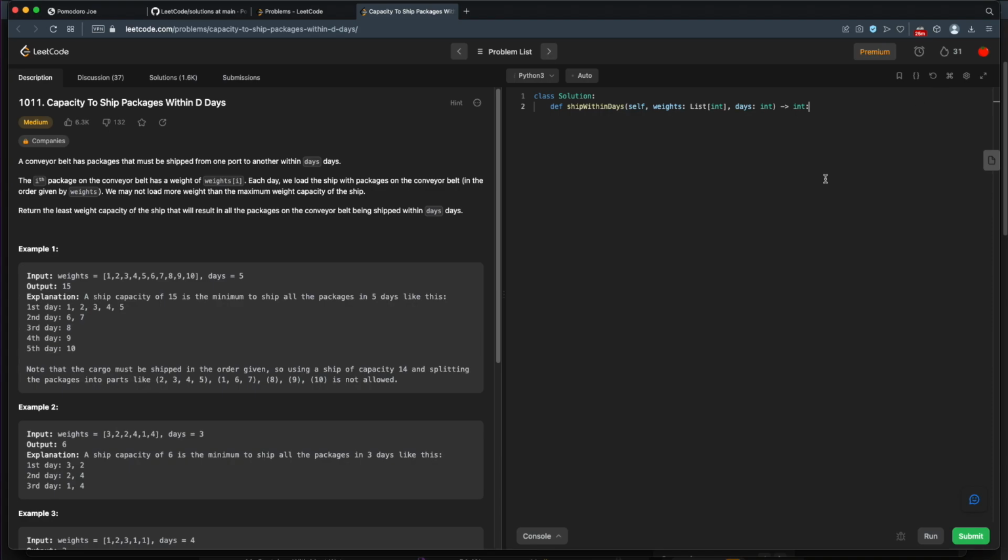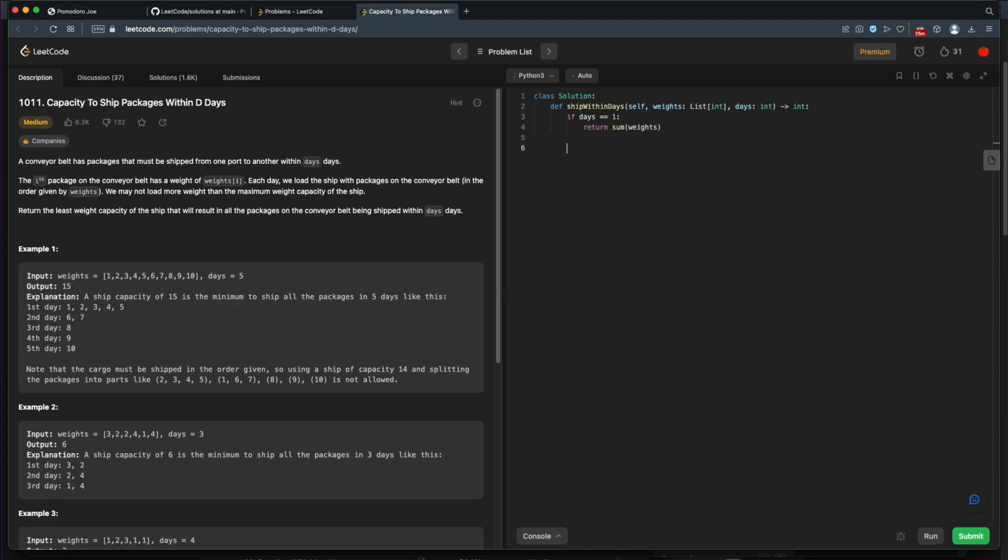Okay, so my initial thought is recursion, but I am a little bit skeptical that this will pass in time, but let's give it a shot. So with the recursive algorithm, we're going to need our base case. And I think in this case, our base case is we just have 1 day left. So if we only have 1 day, then we have to ship all the packages on one ship, which means we just return the sum of all those weights. So if days is 1, that's our first base case. We just have to ship everything.